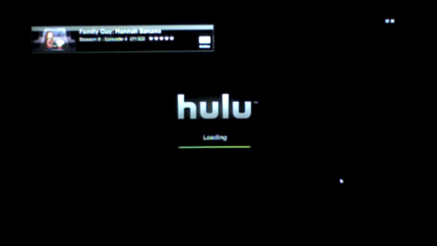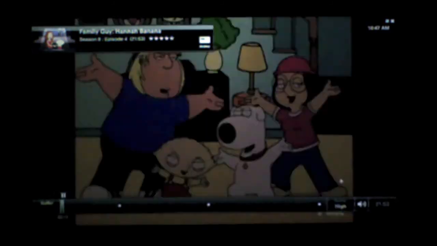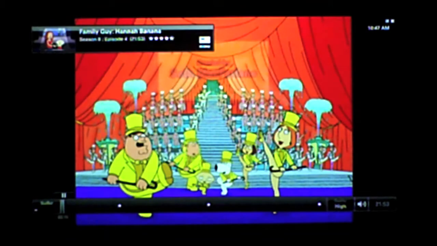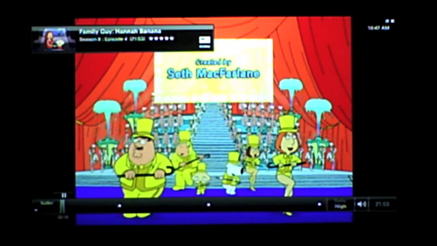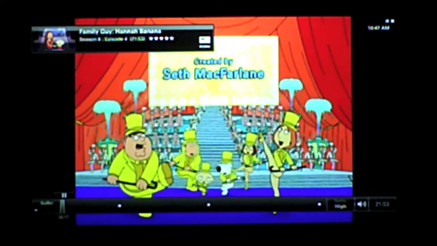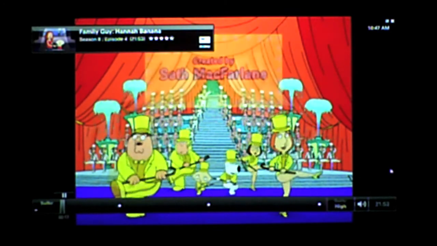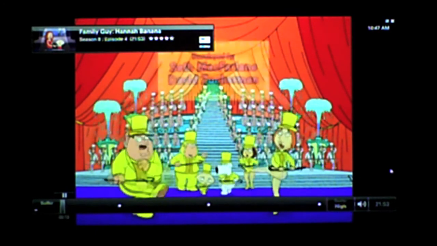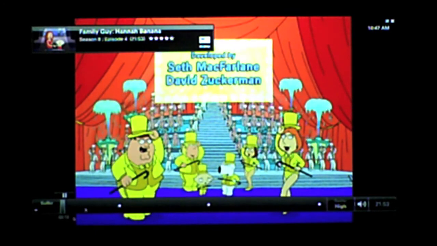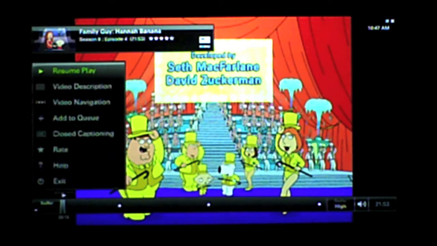So now I switched it to high for the video quality, and the buffer is really low. So it's stuttering, and it's not playing very well. And so I went ahead and paused it, and then once the buffer catches up, it plays just fine in high. Really, I found that it depends on the content that you're watching as to how well it plays it.